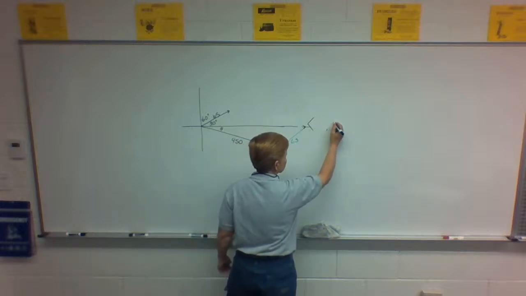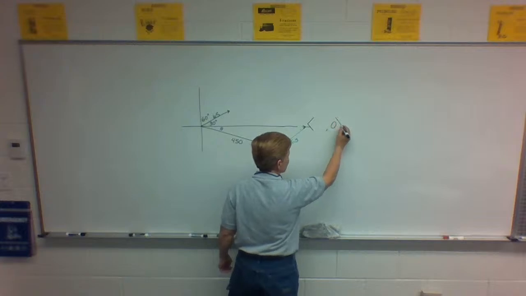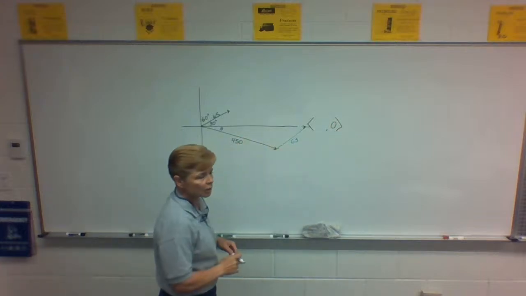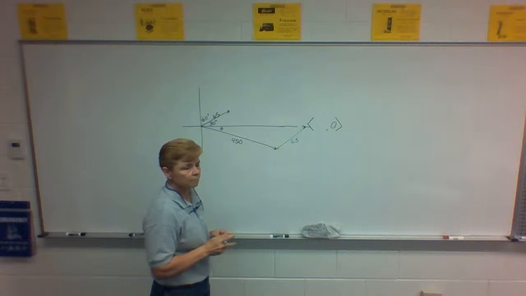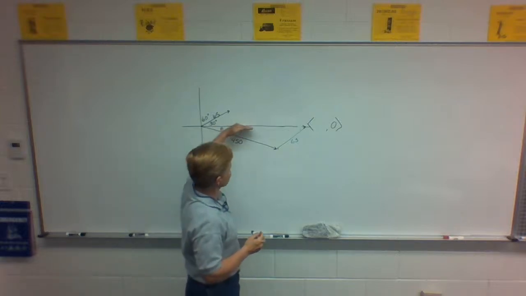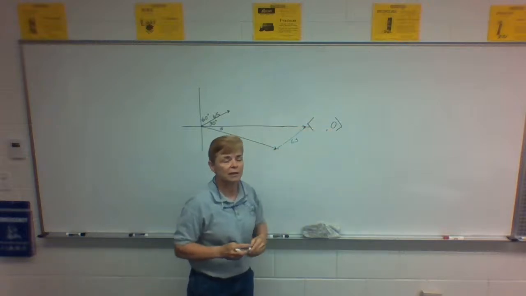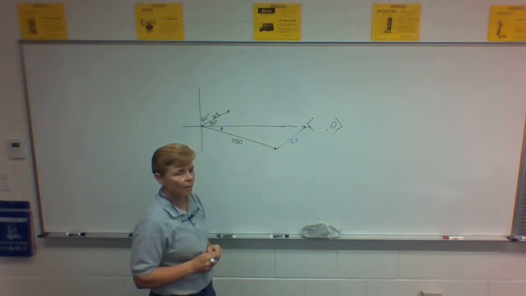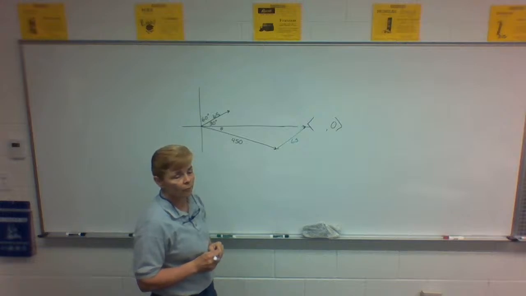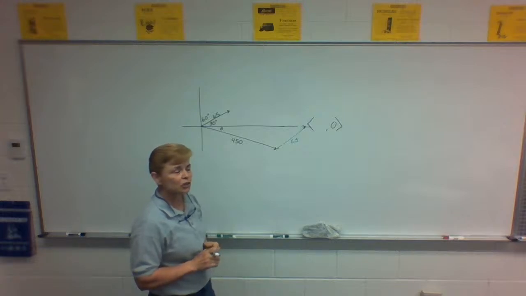We know that this one is 0. Must be, if she's going to end up going due east. You following? It's on the x-axis. This vector right here is on the x-axis, which means its y-coordinate is 0. What did you mean? 450.65? No. Oh. You can't just add the lengths. When you add vectors, you add x's to x's and y's to y's.